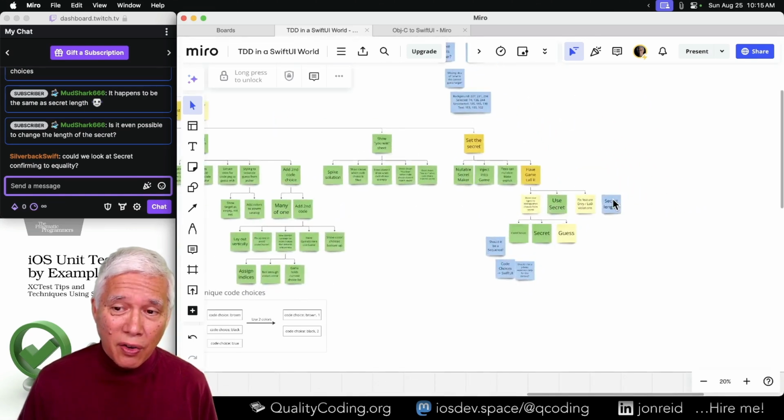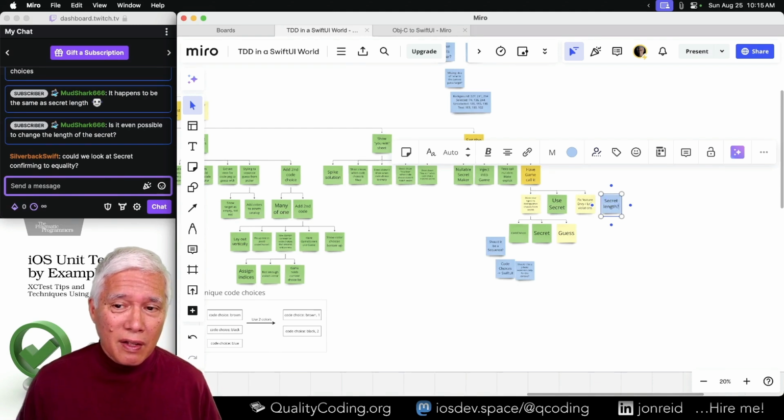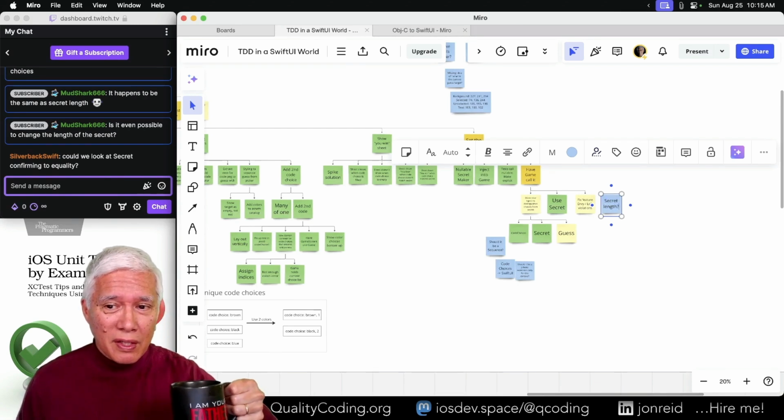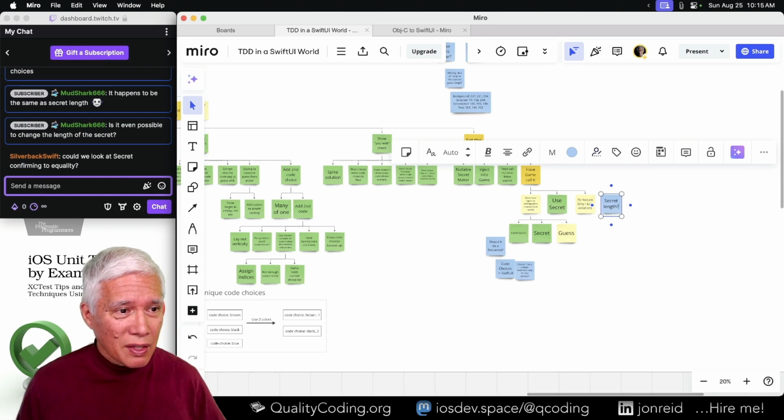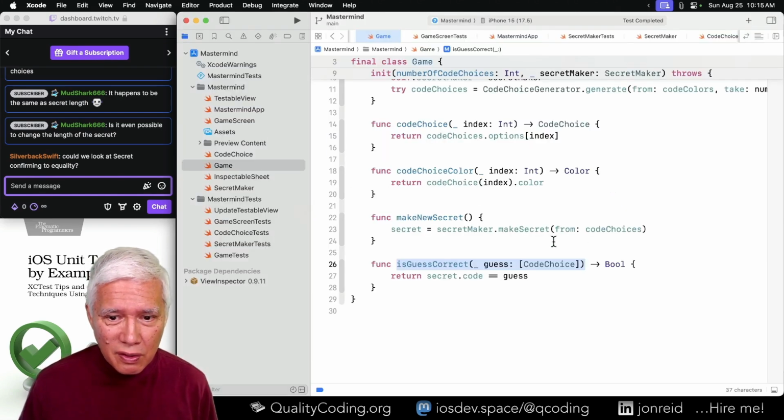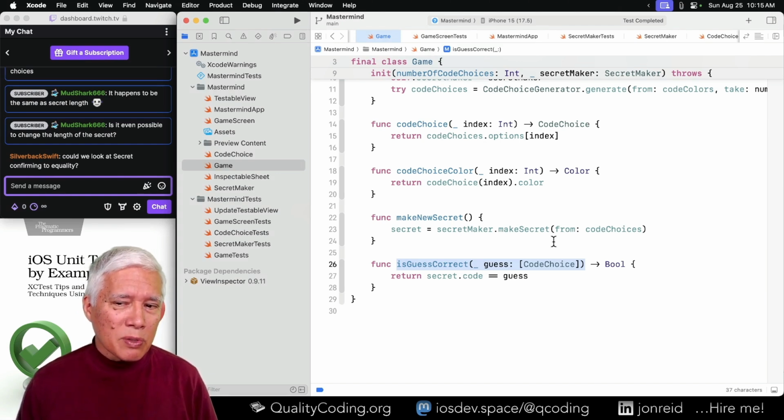So for now, let's hard code the secret itself. We don't need it to conform to equality because we're not going to be comparing secrets with secrets. We're going to have guesses.